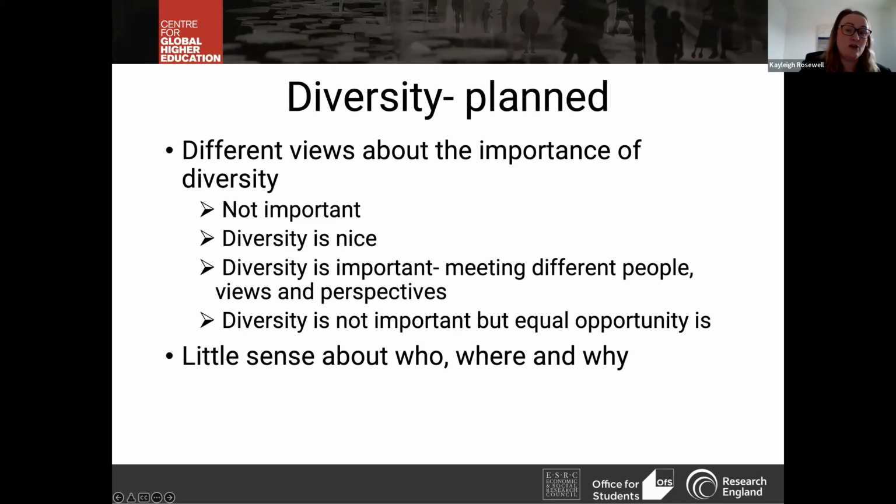And this view about equal opportunity, this was something that I was initially quite excited about. You know, it was that thing that we were hoping to find, you know, this connection to society and this social orientation. And in some ways it is, you know, these students do talk about the importance of equal opportunity, but it's just interesting that it's disconnected from diversity. The diversity aspect of this relationship is talked about as unimportant. And I think this raises a question about being asked specifically about diversity and an element of possibly trying to say the right kinds of things.